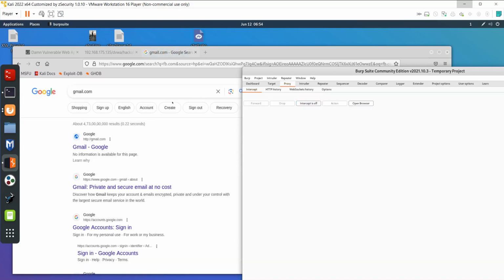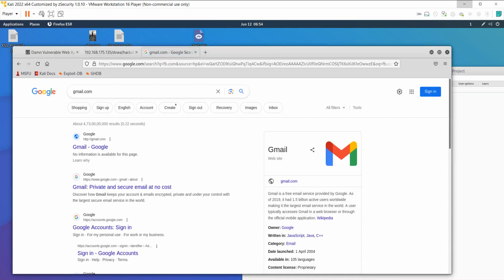So if you look, the user typed fb.com, but they received gmail.com. How? Because we have modified that request. So the main purpose is that we can modify any request before it reaches the server, and through that we can bypass multiple things. This is the main purpose of this topic.